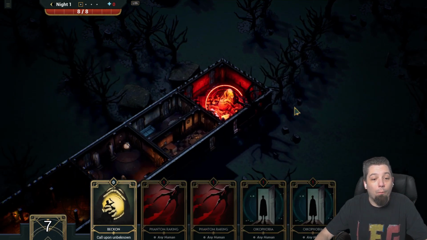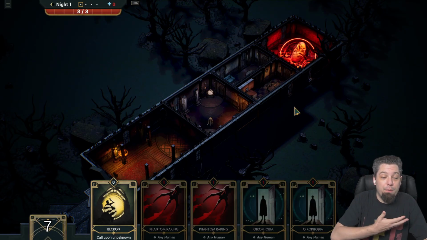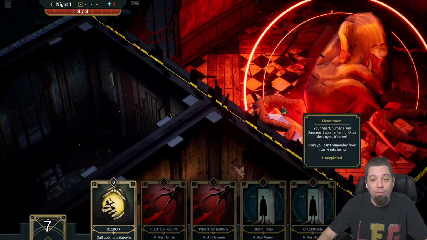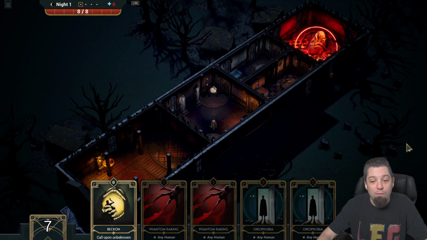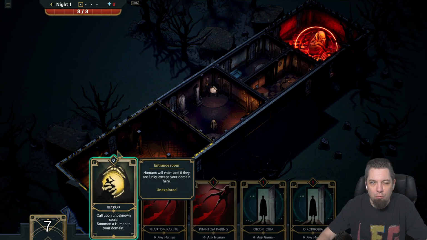Okay, so the goal of this game is we are, by day, going to have people come to our house. And we do not want said people to get to our heart. You see this beating heart? This is the beating heart of our haunted house. They're going to come in, they're going to start investigating, and it is our job to get rid of those people. So we are going to call upon the unbeknownst souls and summon a human to our domain.